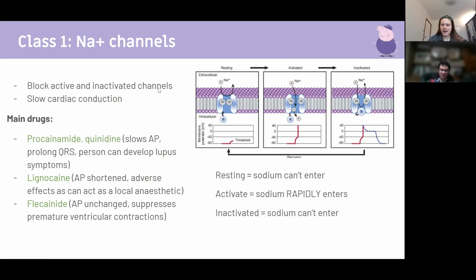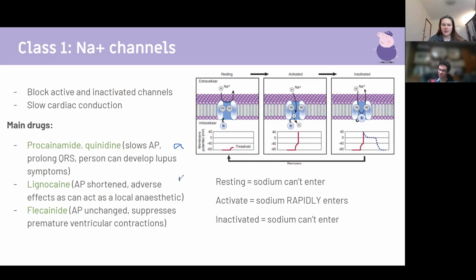These are split up based on their subgroups. Technically, if you were in a textbook, you might see that first procainamide and quinidine are called class 1A. Lignocaine is class 1B, and flecainamide is class 1C. That is way beyond the scope of year 1, probably beyond the scope of medicine. I feel like you very rarely have to know these subclasses, but I just thought I'd mention it in case you read a textbook and it comes up.